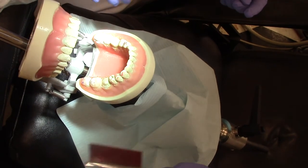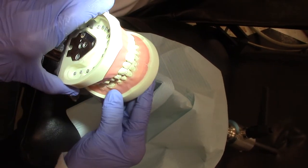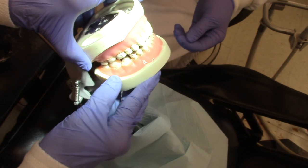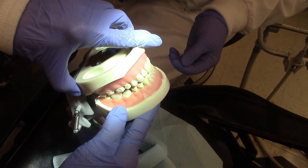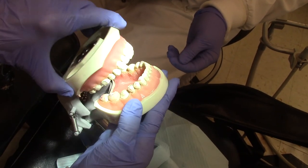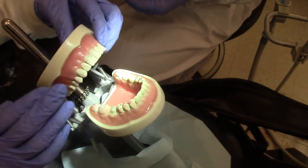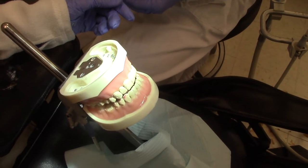What we would do is take our high-speed handpiece and adjust it. The root canal tooth always has to be adjusted at least a millimeter shorter because every time the patient bit down or slid their teeth together they would be hitting on that corner, which has a bruise-like effect. We would take tooth number 31 out of occlusion altogether so they weren't biting on it — remember, we're going to put on a crown anyway. Then we would give our post-op instructions to the patient after the bite adjustment and send them on their way with their next appointment in two to three weeks. And that's how you do a root canal procedure.